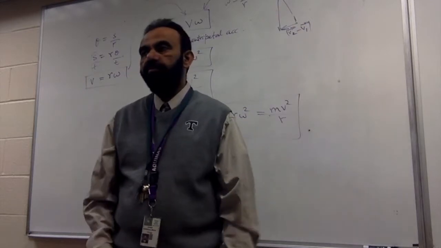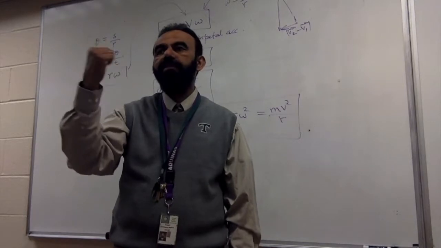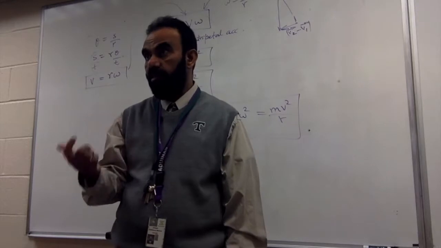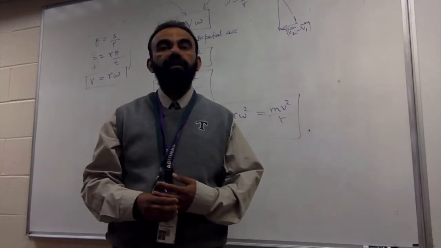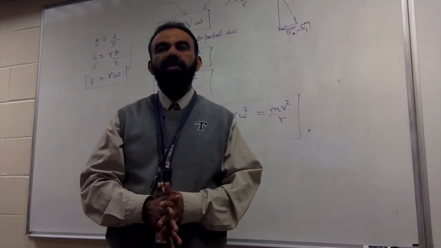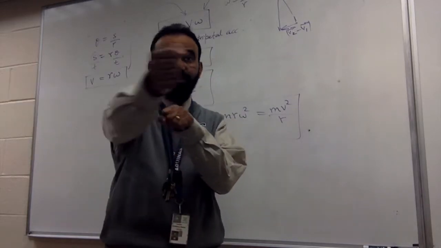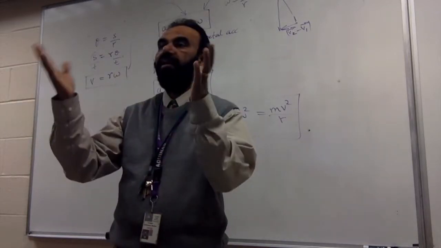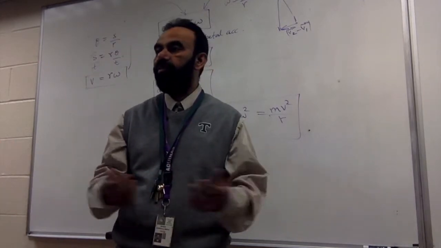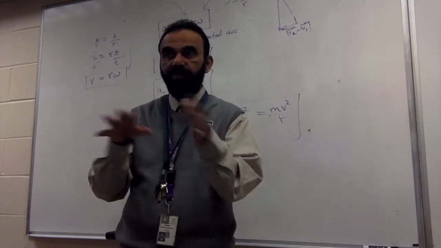Gravitational force. The gravitational force of attraction on the moon by the earth is supposed to be what keeps it going on and on. What provides the centripetal force for the earth to go around the sun? Also gravitational force. Gravitational force is what is responsible for keeping the earth in orbit. Or satellites. What keeps the satellite spinning round and round in orbits? Gravitational force. And we'll see how we transition from circular motion to gravitation in this manner.